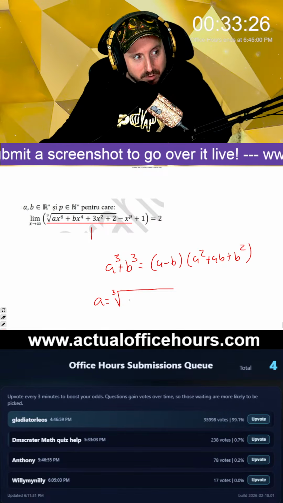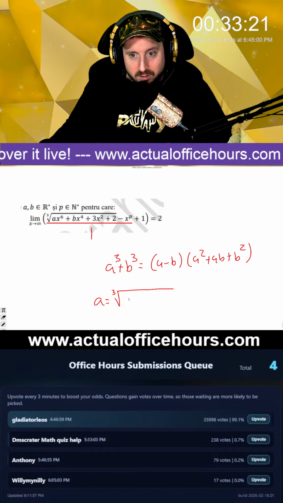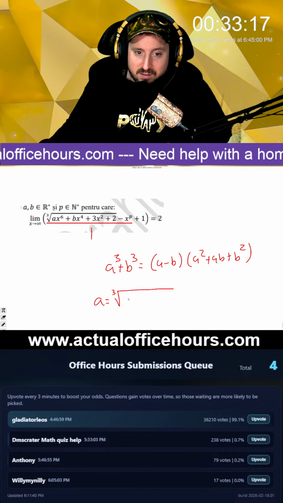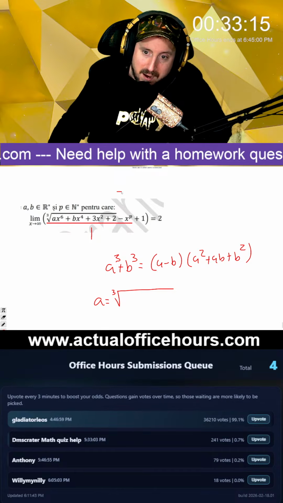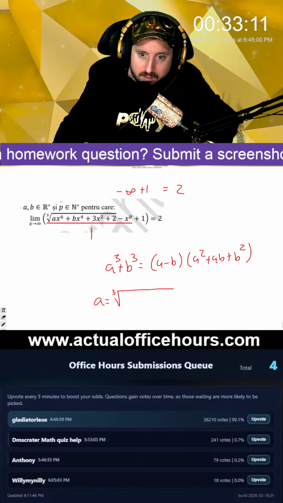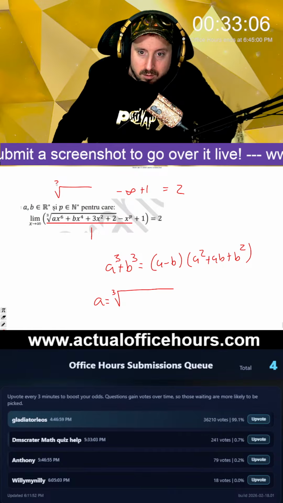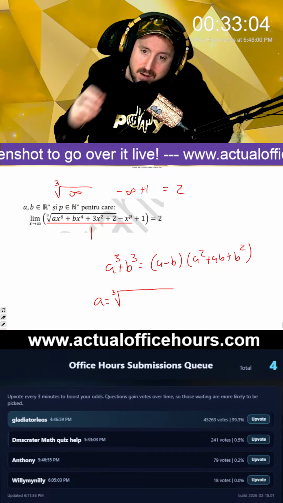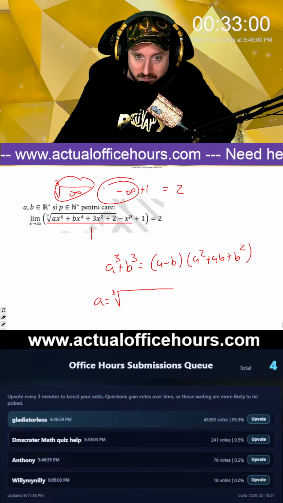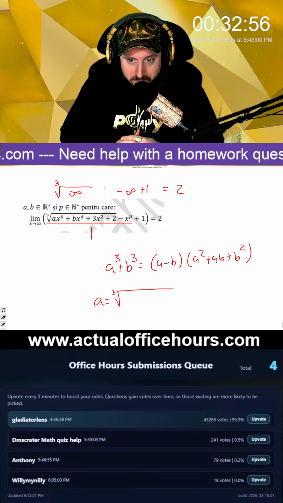Does a limit exist in real numbers if p is equal to 1? Minus x. So wait, that's minus infinity plus 1 has to be equal to 2. Cube root of infinity minus that plus 1 equals 2. I mean, if you can get this, this minus this, to equal 1, sure. Then it would.